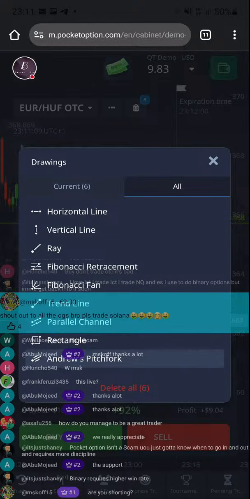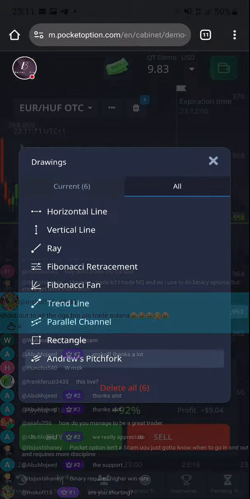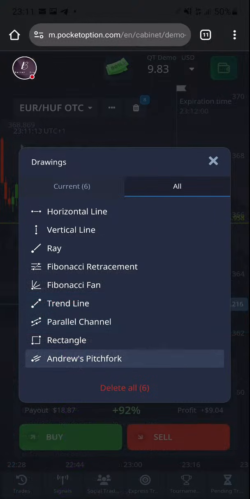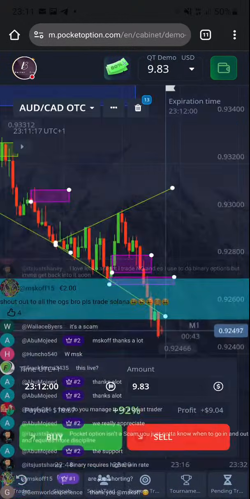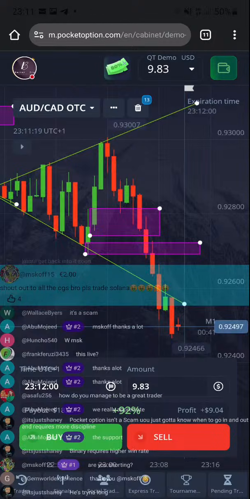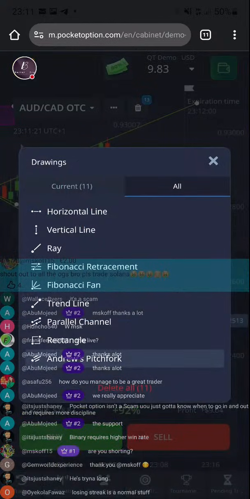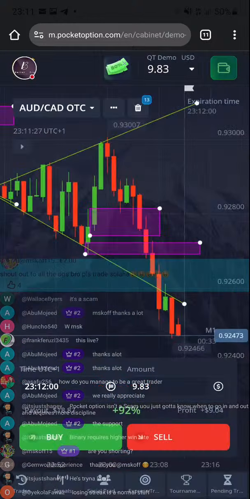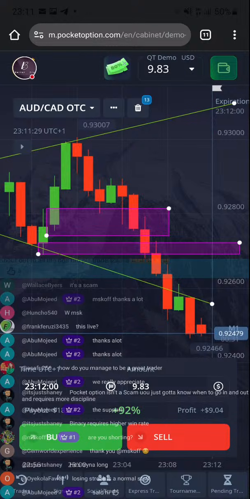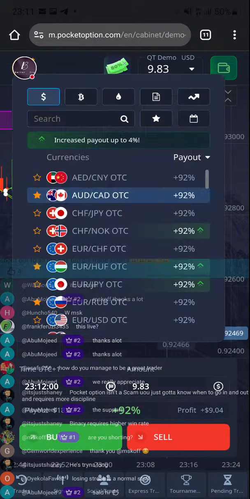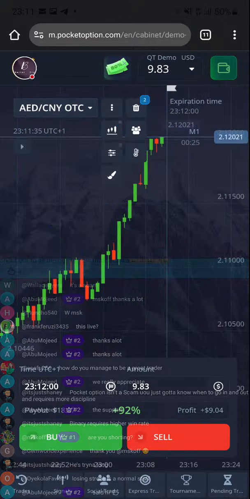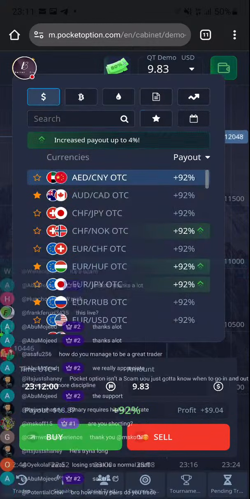Yes, I was shorting before. I was longing before actually, but I noticed that the sellers were in the market. Let me show you that last trade I lost. This is it. You can see the sellers are still in the market. They are pushing to the downside. Yes, we can try long the market, but you see the sellers are still strong in the market. So I'm holding on. I'm just looking for another opportunity right now so that we can take a very good trade.